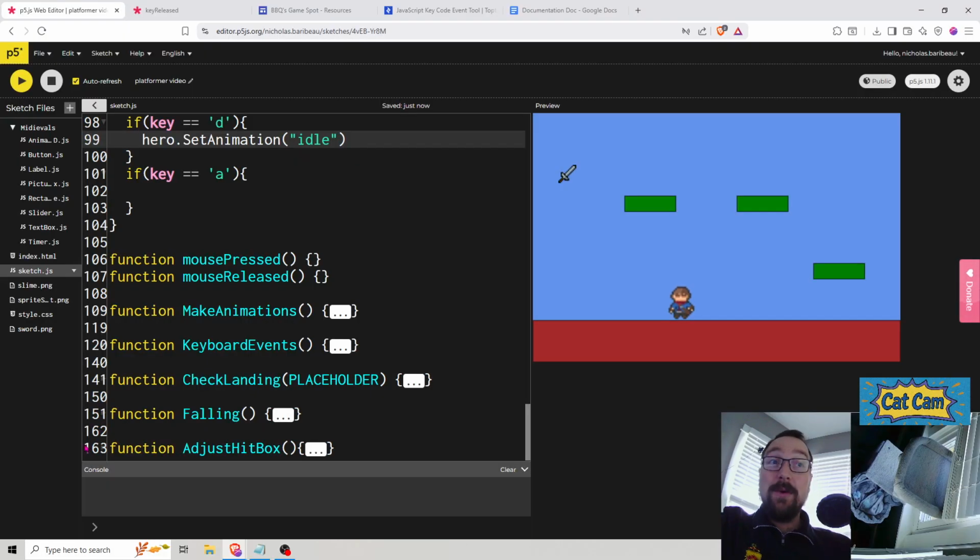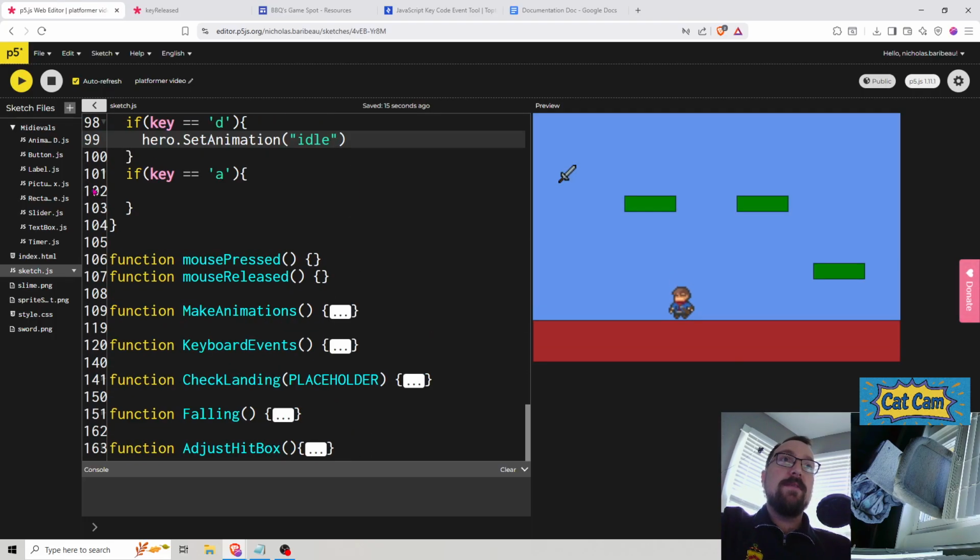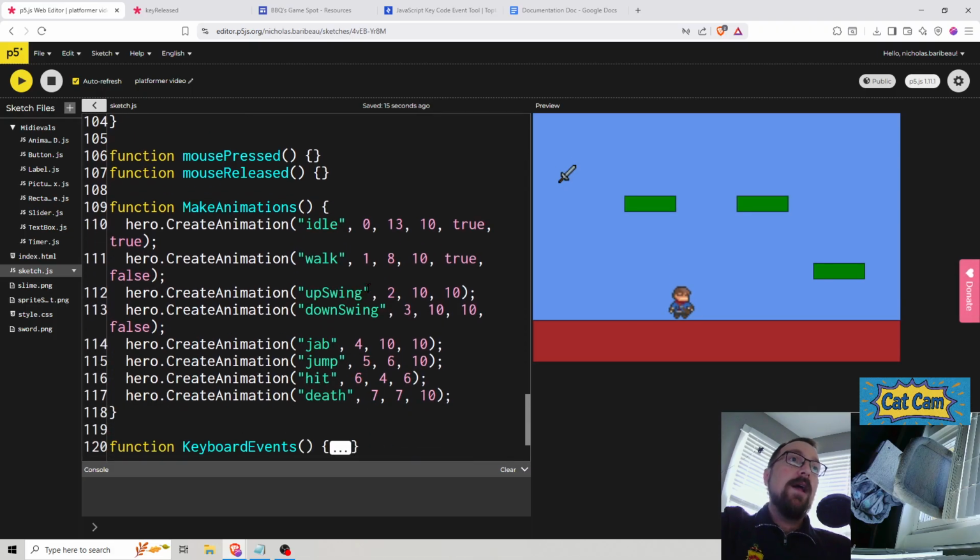We're doing this live. This is what we get for not doing this with planning. You know what? I love it. It's a lot of fun. I like coding this way. It's still not the right... I just opened up the same thing again. Make animations is what I want. Walk, we want it to be not interruptible. Right?